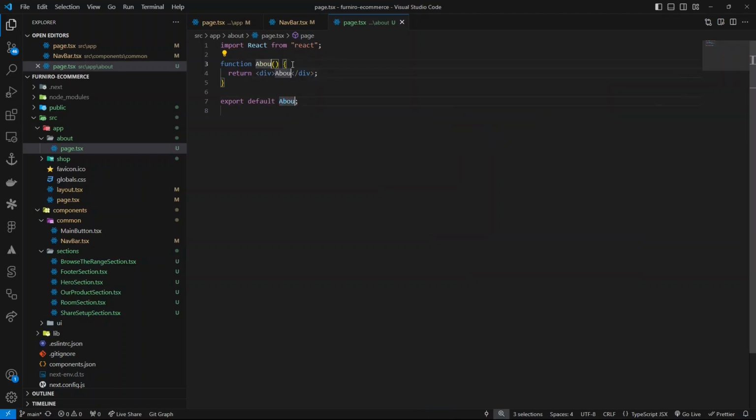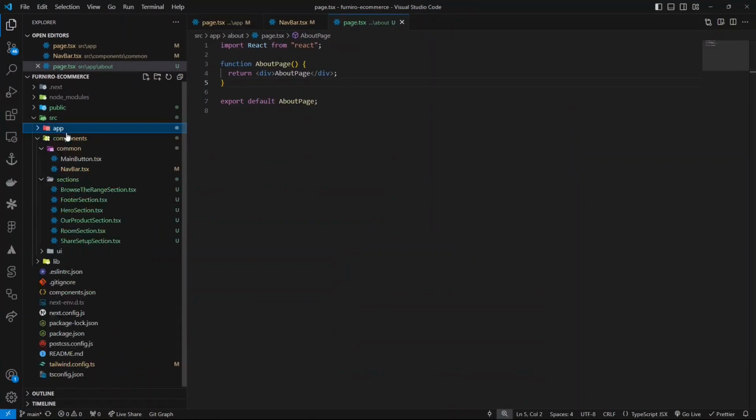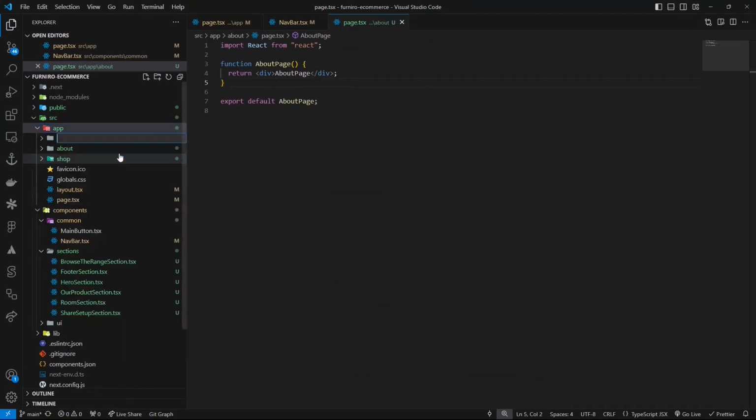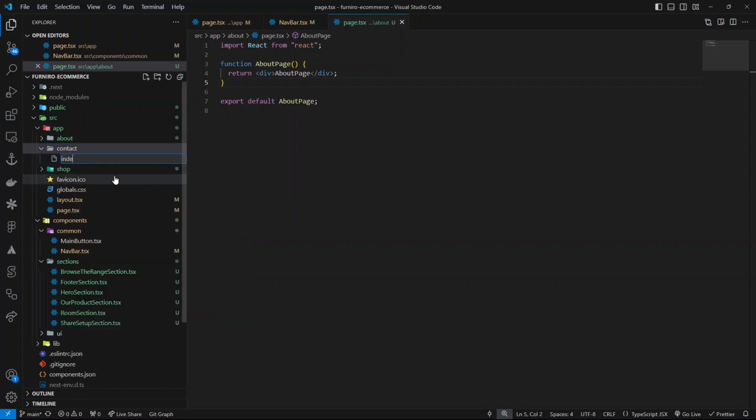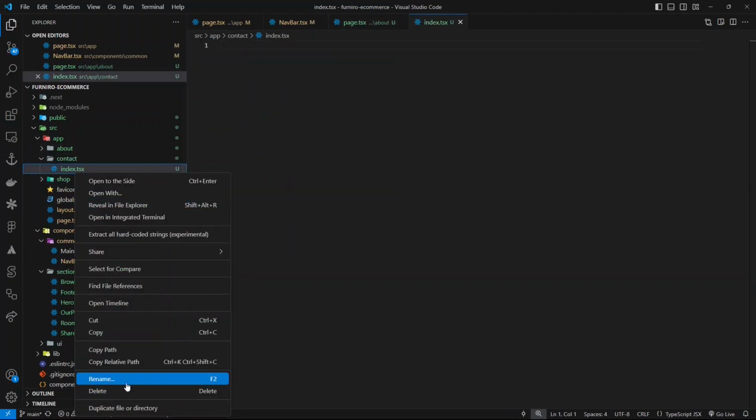So I'm going to call this the about page. Right. And also we're going to have the contact. Create a new folder. Contact. Oh, not index. I meant to write page actually.